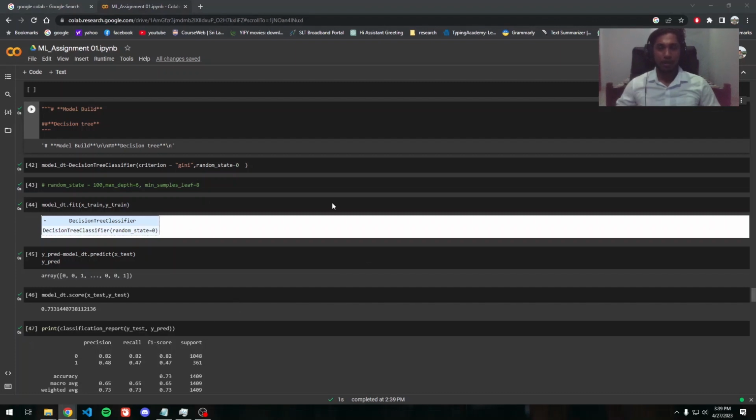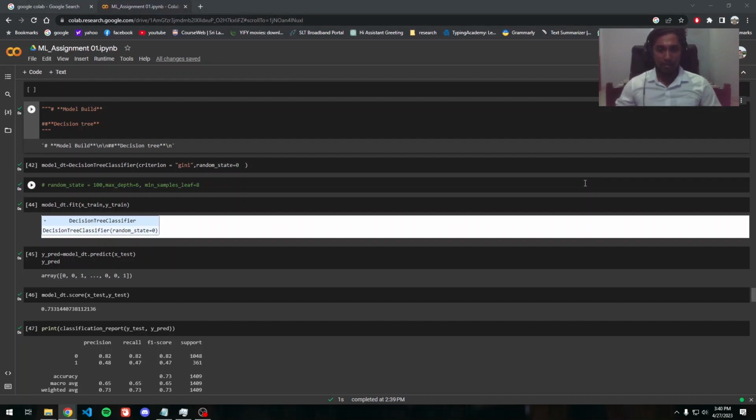Hello, my name is Deshan KBGL. My IT number is IT20151188. This code builds a decision tree model to classify data into different categories. First, the code initializes a decision tree model using the criterion Gini and sets the random state to 0. Next, the model is trained using the training dataset, that is X-train and Y-train.